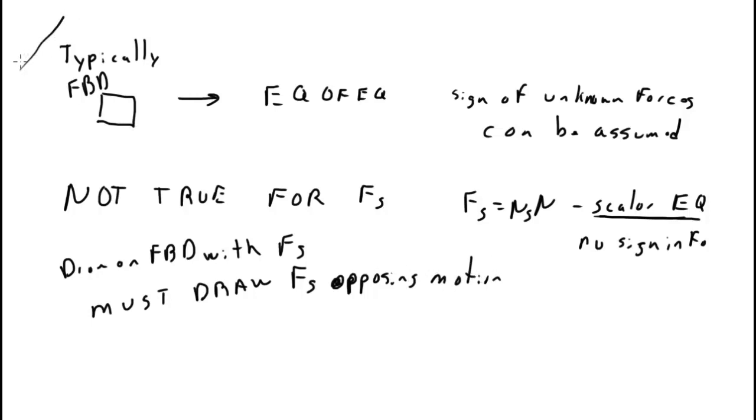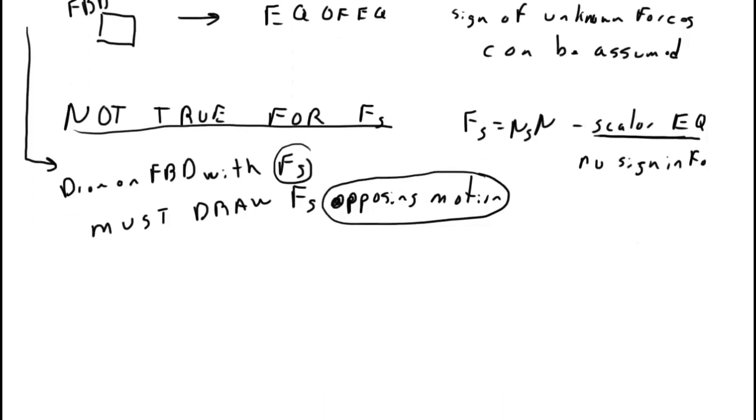So I wrote this even though I was saying it because this is very important. This is a problem that a lot of students have. We've demonstrated over and over again that when you draw a free body diagram and you have unknown forces and you're just going to use equations of equilibrium to solve it, that you can just assume a direction in the equations of equilibrium, or assume a direction in the free body diagram for that unknown force, and then the sign will work out for you. Now, we sometimes use information such as ropes can only pull, for example, to help us make an educated guess, but nonetheless, we could have guessed wrong and the sign would have told us that we guessed wrong. That is not true when we're dealing with frictional forces. When you draw the free body diagram, you must draw the direction of Fs in the direction that opposes the motion of the object on which Fs is acting.